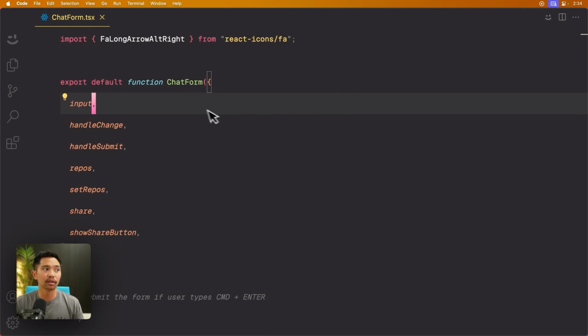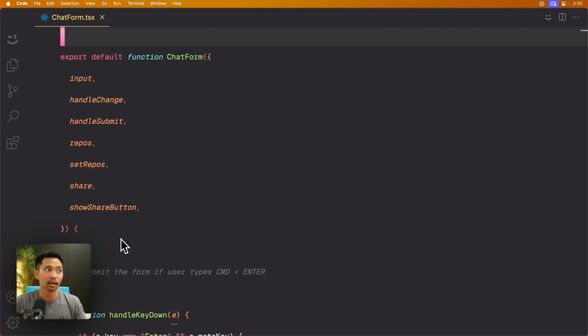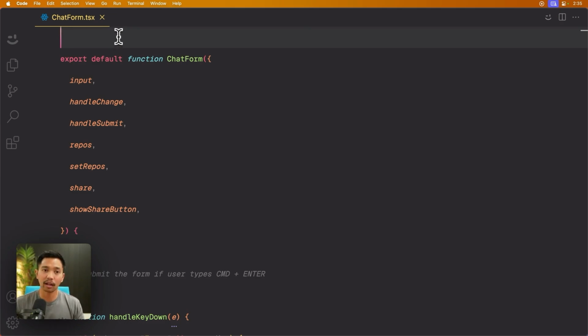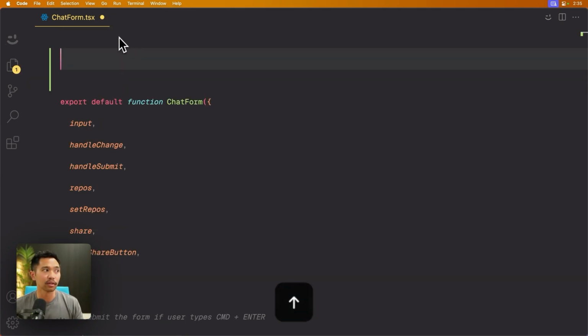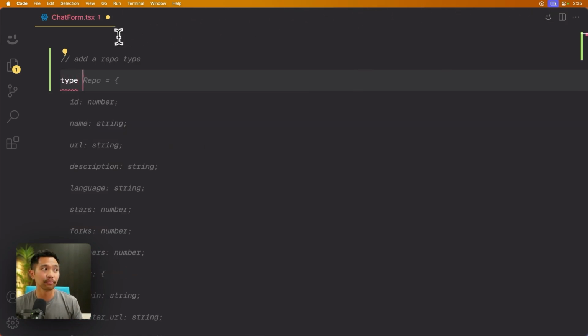One thing that I want to do is say, let's do some autocomplete. This is a React TypeScript component, so I should have types. Notice I haven't added any types here. So one way we can do this is I'm going to press enter. I'm going to say add a repo type. And notice how the autocomplete kind of said add a repo type. So it sometimes gets into this loop where it repeats what you're saying. We don't want that. So we just give Cody a hint by saying type.